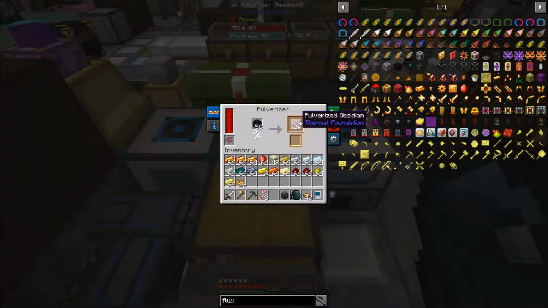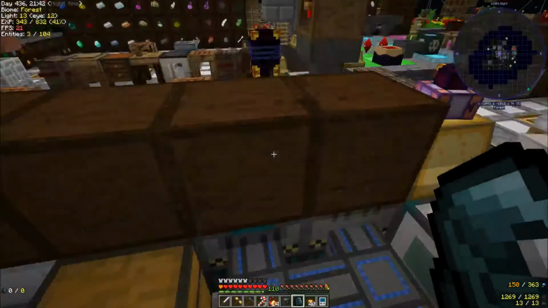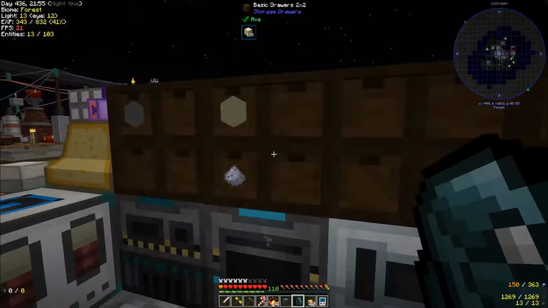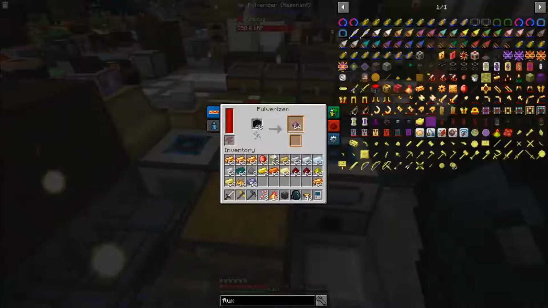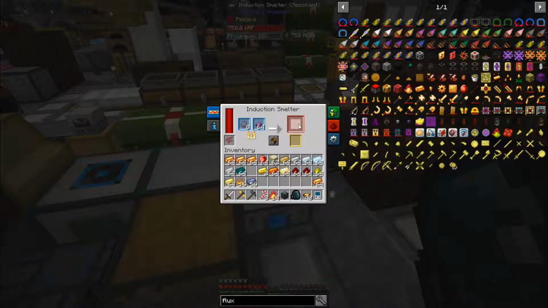So one of the things that we need this for is to make hardened glass. So I'm also going to need some lead, and 8 lead should be enough. Whoa, 8 lead. So let's crush 8 lead, just going to wait for it, into lead dust, and grab 1 stack of pulverized obsidian, which is way too much, but I mean, since I'm here, I might as well make all of this into hardened glass so that I have more.